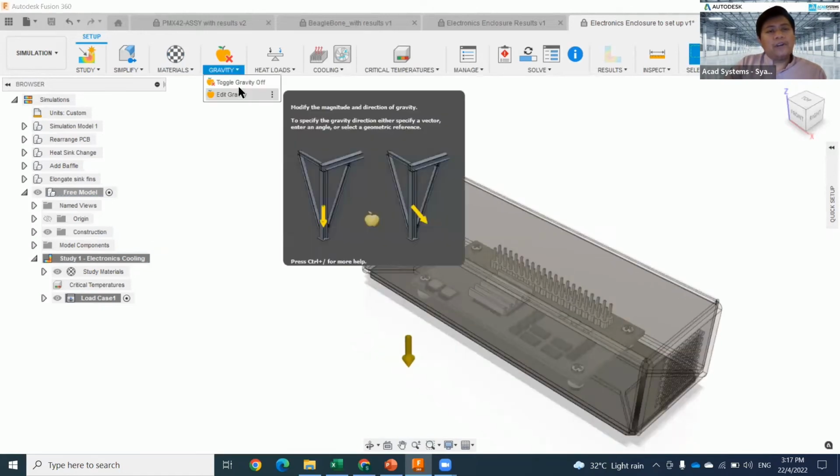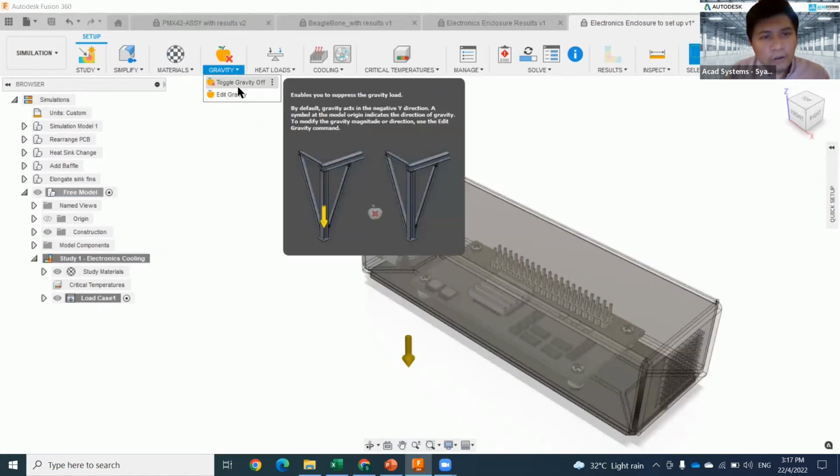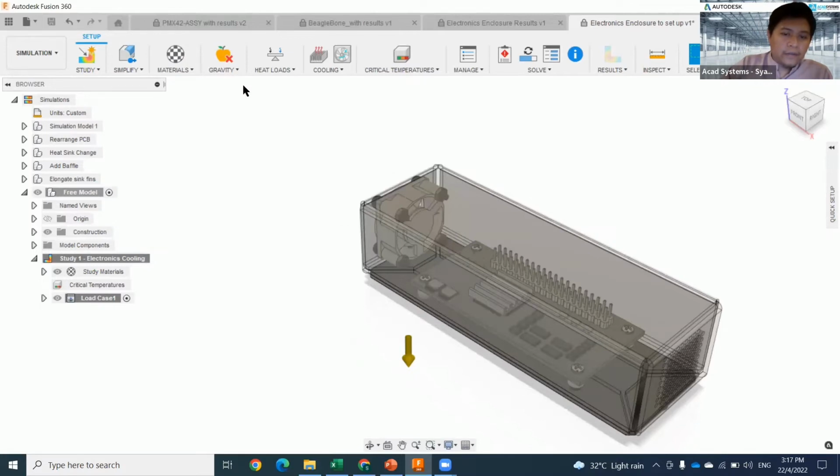For gravity, you can turn gravity on or off. If you require gravity, you just need to toggle it here. If you see this arrow, it means your gravity is turned on.